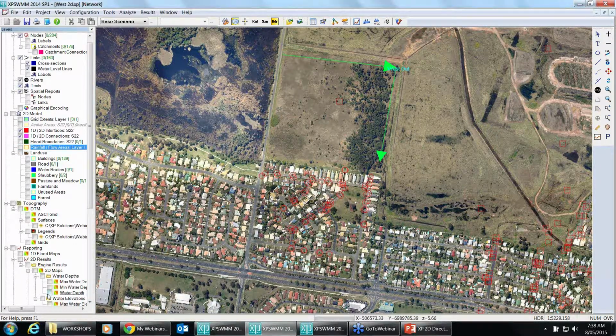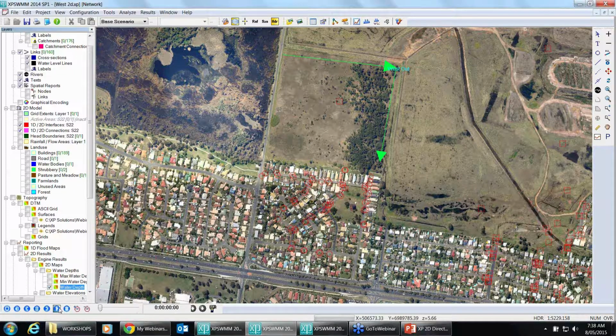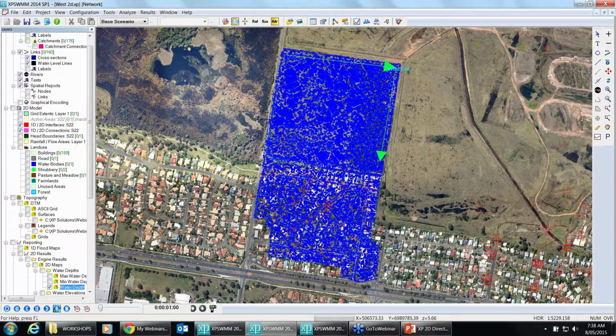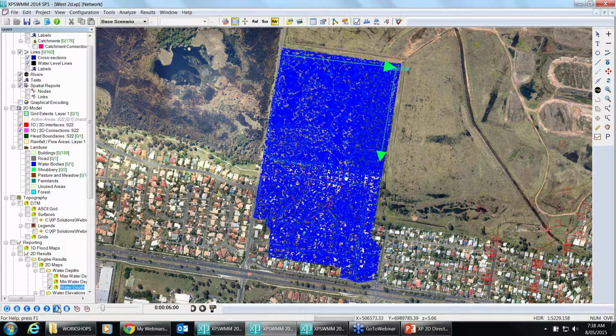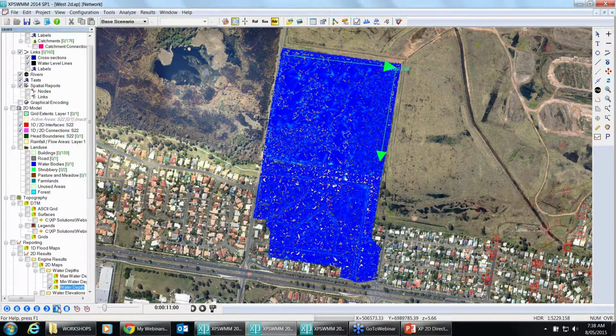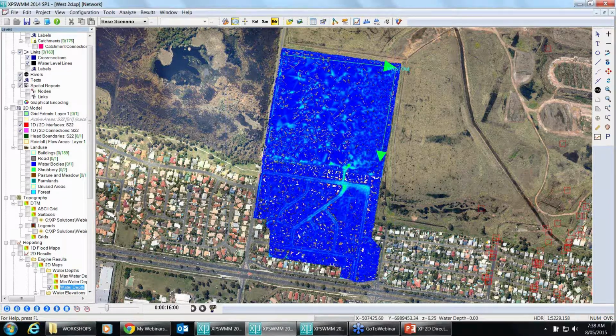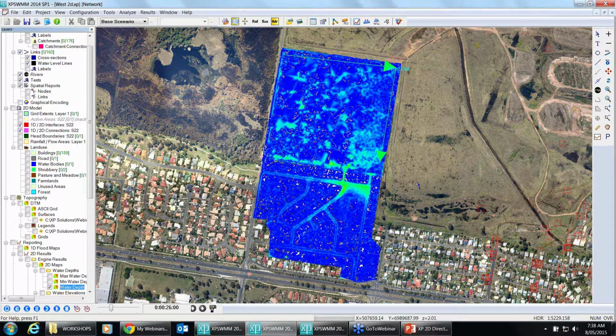And again, if I step through the water depth results, and I hit play here, instantly we're seeing the whole model really subject to those very fine, sub-inch depths of water. That generally, in most of this model, we're not interested in. It's sheet flow, flows that are accumulating in backyards, in the park. But we can start to see it accumulating in the low points and depressions inside the system near the sag locations. That's where we're starting to get this sense of depth. And of course, inundation, and therefore risk to property, to cars, etc.